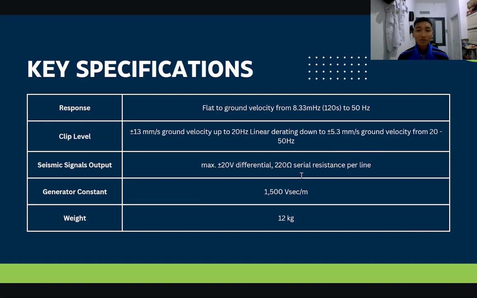When it comes to technical specifications, the most crucial aspect of the STS 2.5 is its frequency response.